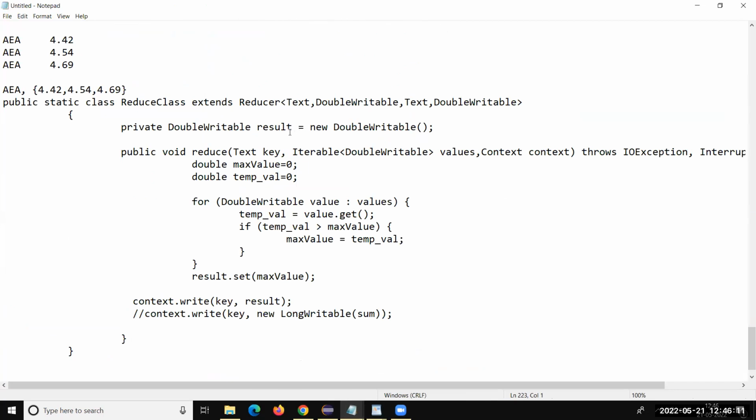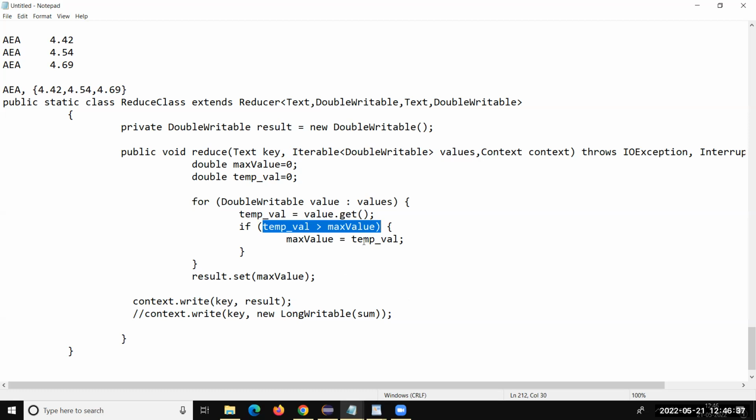Again, I've declared a result variable. My key will be stock ID. Values are DoubleWritable. I've declared two variables here before the for loop and initialized them to 0. Whatever value I'm capturing, like $4.42, I'll capture in a temp value and compare it with the max value.